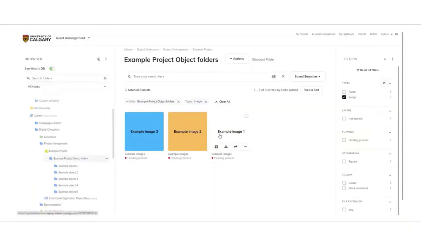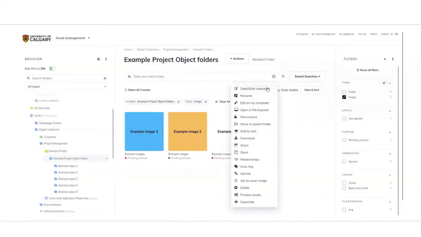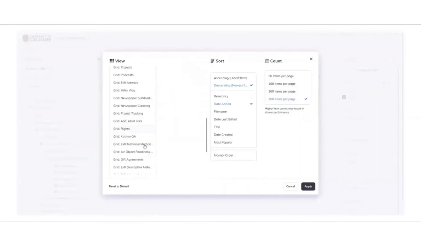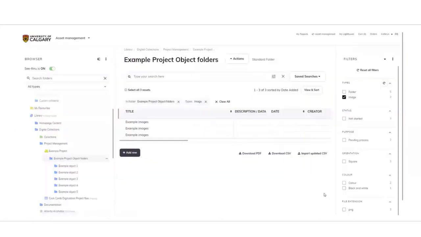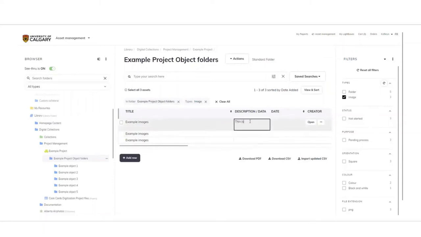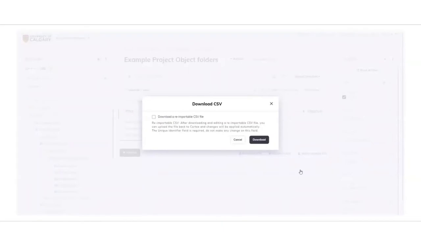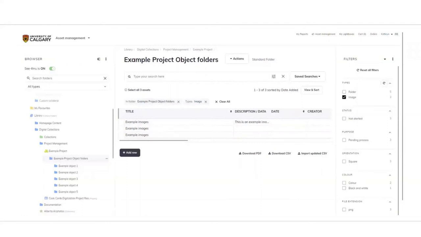Adding metadata can happen at an object level through data entry. Each collection may also have different metadata description needs. We've created grid views per collection. Team members can edit directly in the system at an object or a batch of objects. Or they can edit via spreadsheet, download directly through the system, and upload edited sheets back into the system. Tools like speech-to-text transcription for AV or optical character recognition can happen directly in Cortex.